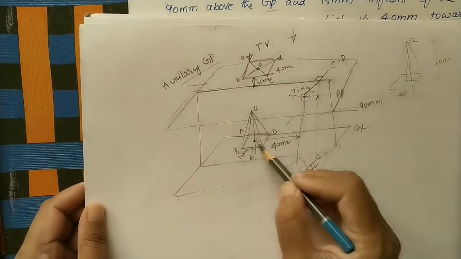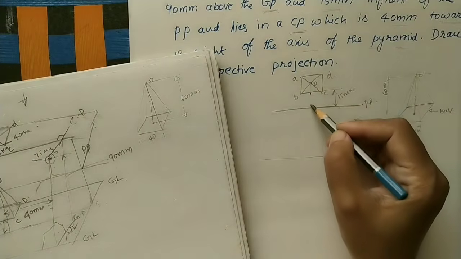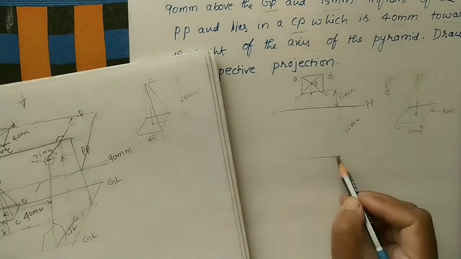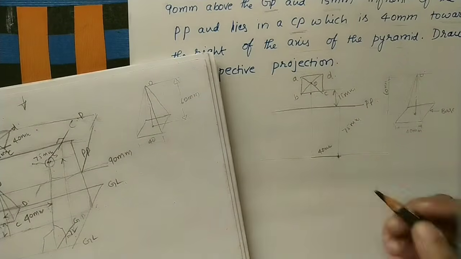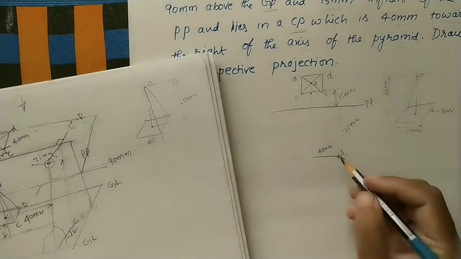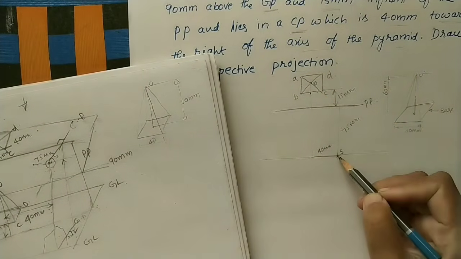Okay, the station point is at a 40 mm distance. We can see this distance from the top view, this distance and this distance. We already took this distance of 75 from the center of this square. Center means here, roughly I am taking. So from the center, 40 mm distance. Let us assume the intersection point will come here. Take that as the station point. So this is the top view of the solid, and this is the station point top view.